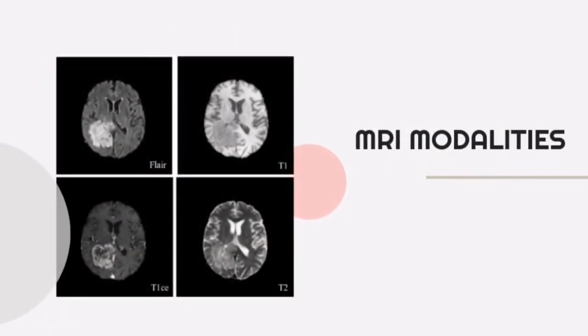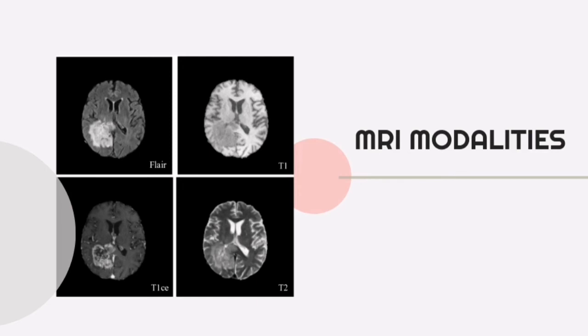This challenge provides a multi-parametric MRI dataset which contains T1, T1CE, T2, and FLAIR images. The main reason is that MRI modalities provide complementary information. For example, T2 and FLAIR are suitable to detect the tumor with peritumoral edema, while T1 and T1CE are suitable to detect the tumor core without peritumoral edema.